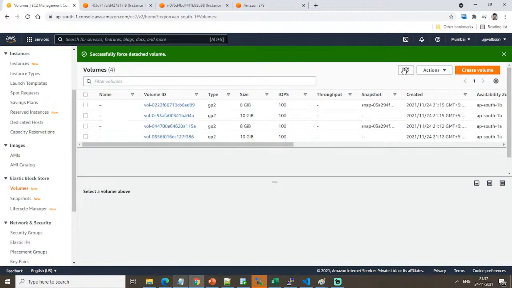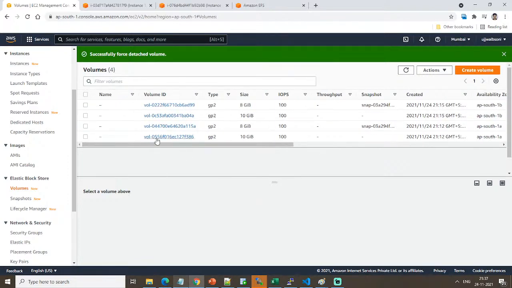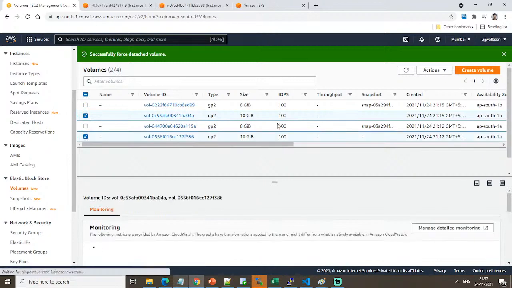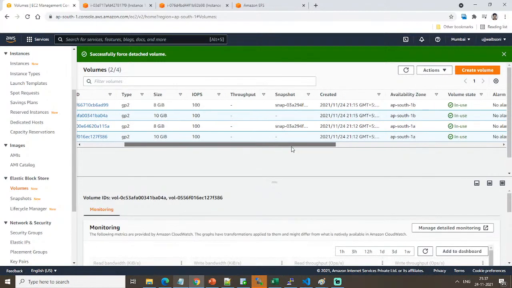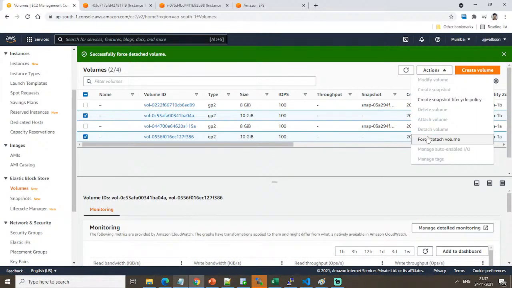Alright, let's look at this. See, we are not able to detach it at the moment because they are still mounted in the data folder. But let's see if we can force detach it. Let's give it a try again.